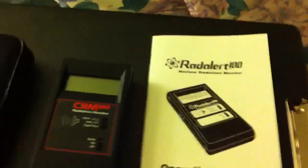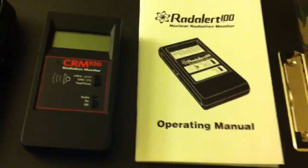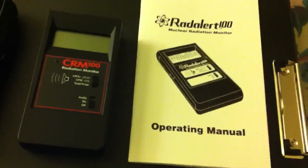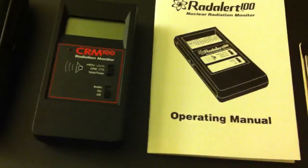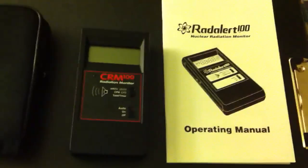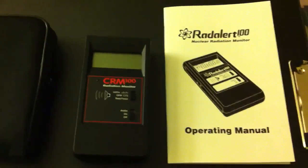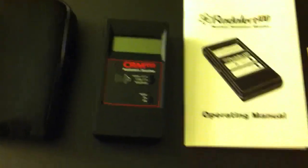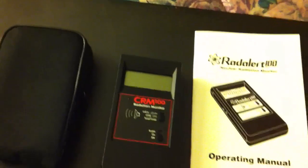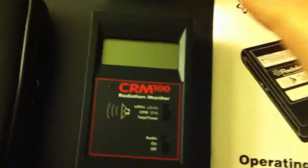As soon as I got it, the very first thing I did was, of course, run happily around my apartment looking for radioactive stuff, which I didn't find, because why would there be any? But immediately after that, I headed over to my father's house. My father is a likely suspect for radioactive stuff because he has old things — antiques. And as you may or may not be aware, in the 1950s they seemed to have absolutely no idea what anything was. Here's an ironic thing: I found something.